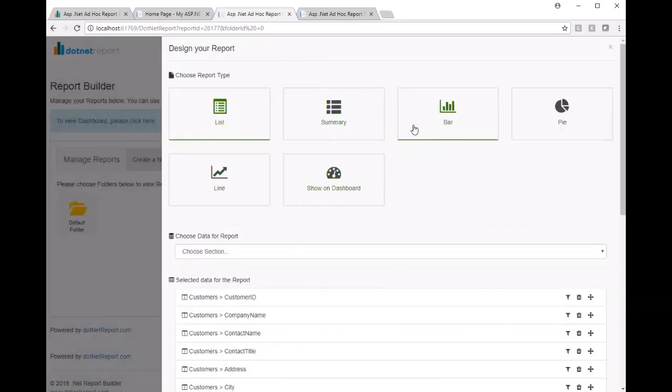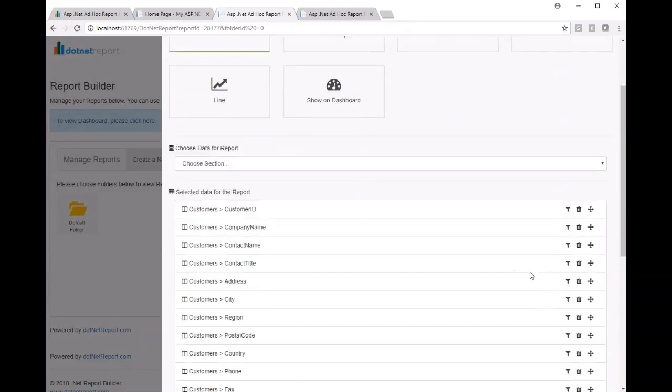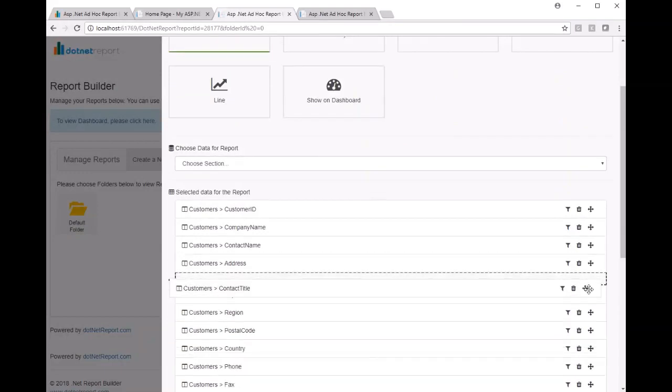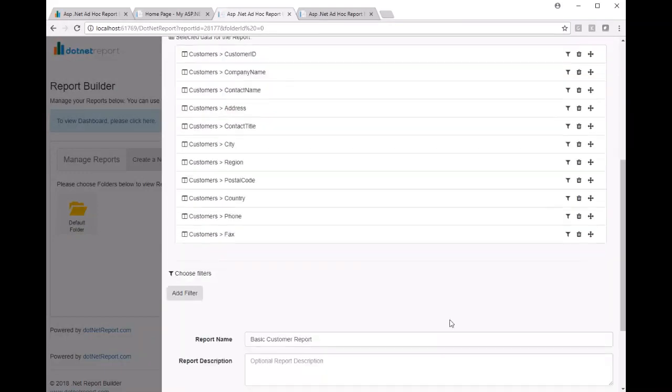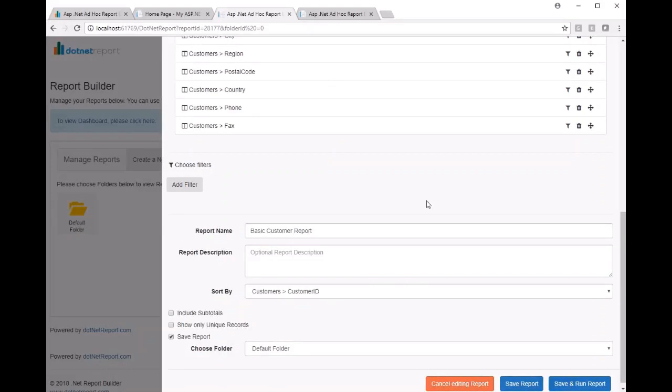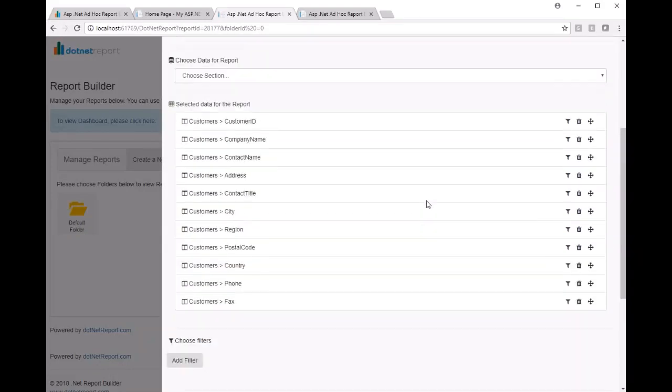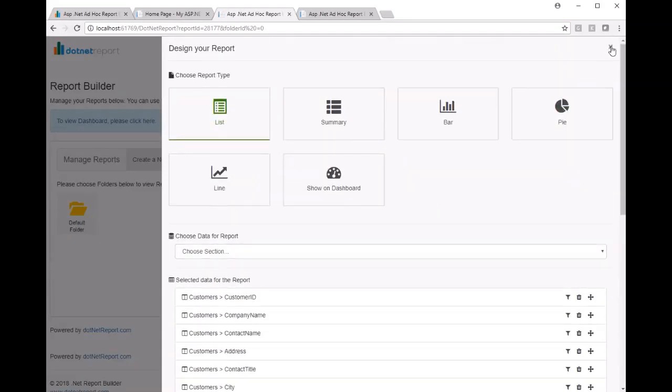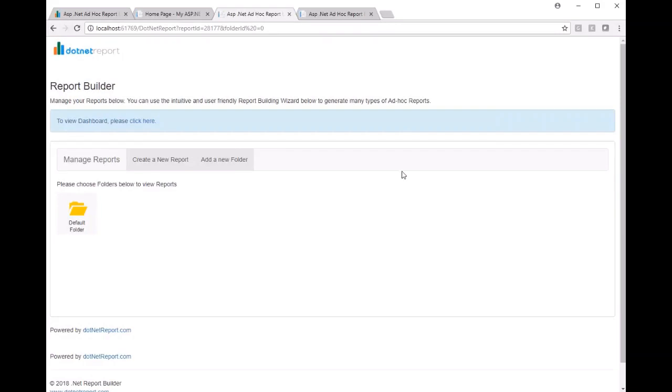Rearranging fields is an easy drag and drop process, and there are a couple of ways to apply filters. Our channel has videos that take an in-depth look at how to use these user-side features. All of the features shown here are out-of-the-box features that you can leverage simply by installing the NuGet package and doing a basic configuration as shown in this video.